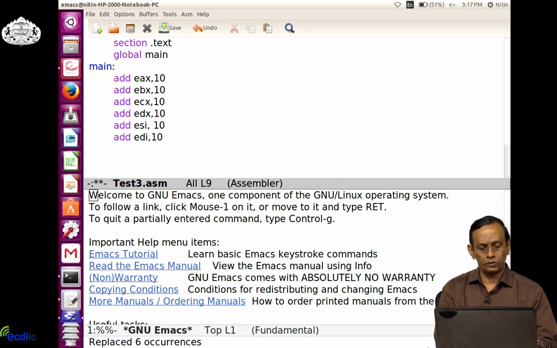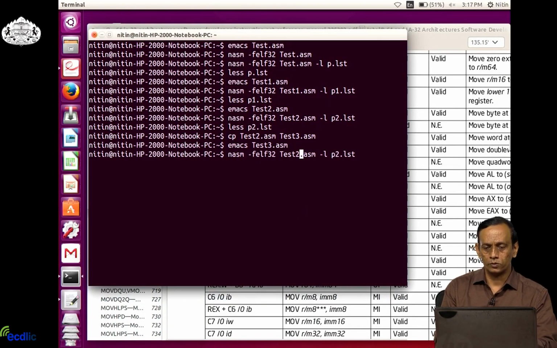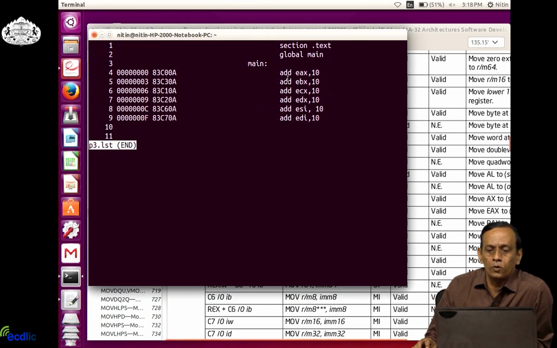So we got this. Let us try to translate this. We should see some change. So this would be p test3, p3.lst, less p3.lst. Now let us see the code.